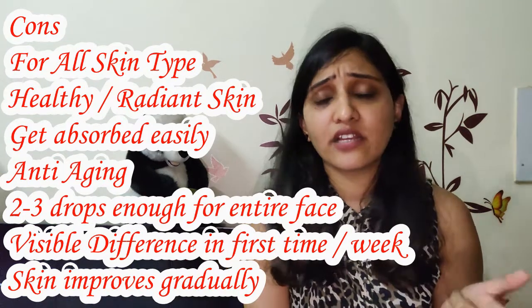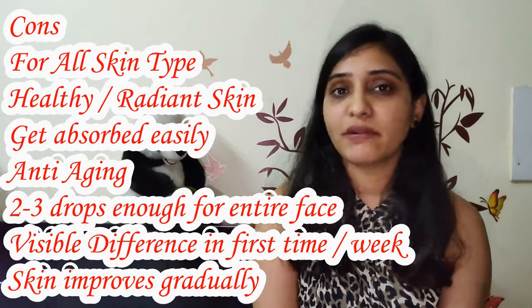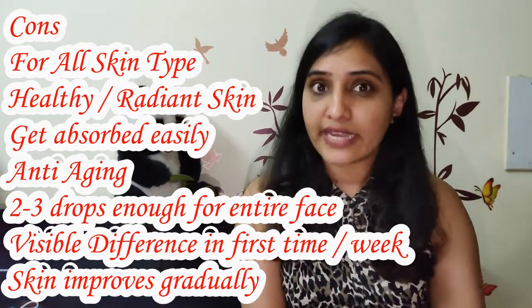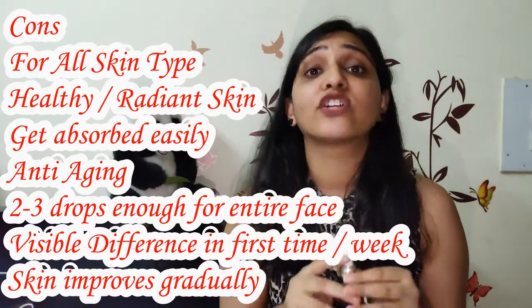Just to let you guys know, I don't have very sensitive skin, but from what I've heard, even people with sensitive skin tend to like it. If you want to test it, I'd suggest buying the 20ml product first, see if it works for your skin, and then proceed. Overall, I'm very happy with the product and very happy that I invested in it. This is actually my second bottle — I finished my 20ml and this is the 30ml. I can show you the empty 20ml just to prove I'm not lying.